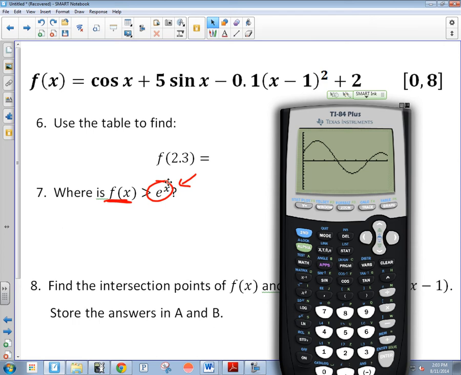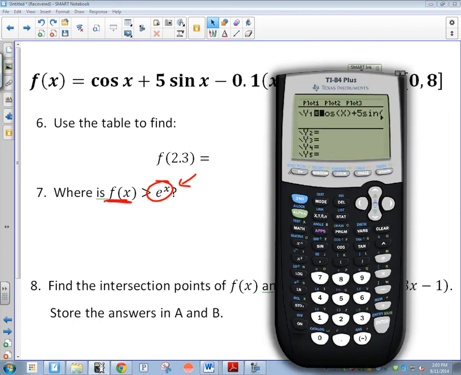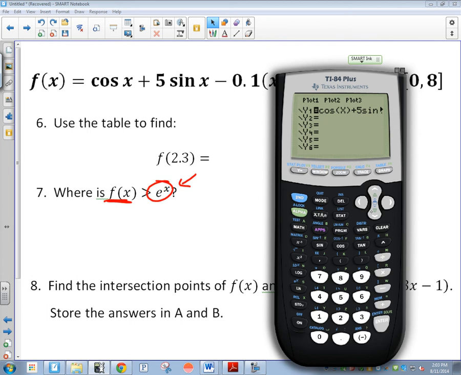Okay, so I'm going to go to y equals, and I'm going to put into y2 this second equation. I've got my first equation. We got our picture. Now we're going to graph e to the x power. So second natural log. Okay, so it's down here. There's your e to the x. ln is natural log. We're doing e to the x. And I need x. So it should look like that. And I'm going to hit graph.